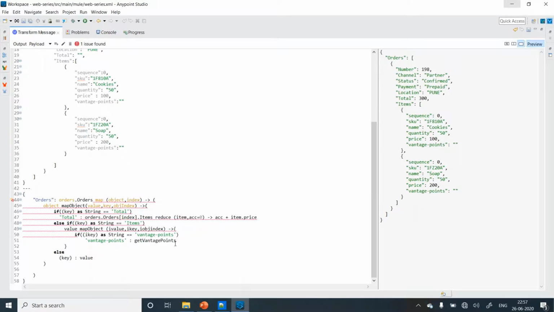Call the function get vantage points, and it requires two arguments, right? So the first argument will be header, so header will come from this object, so let's pass object, and the second one is lines, which we can get from the second map. And what is the second map over here?